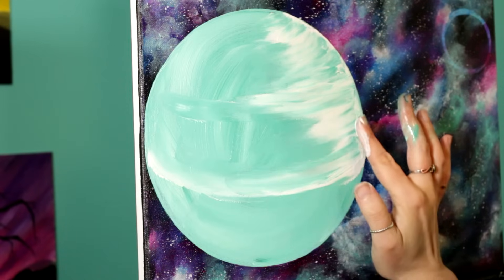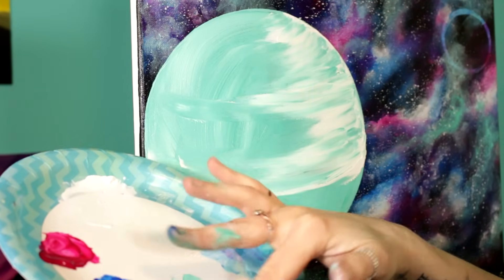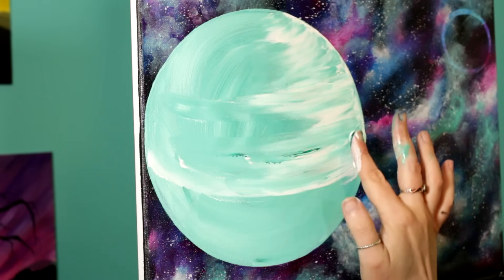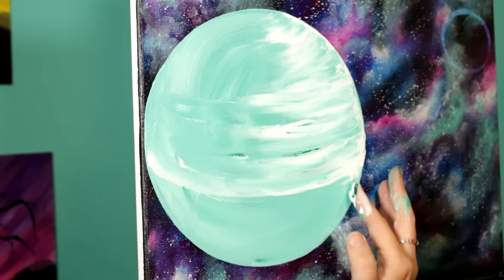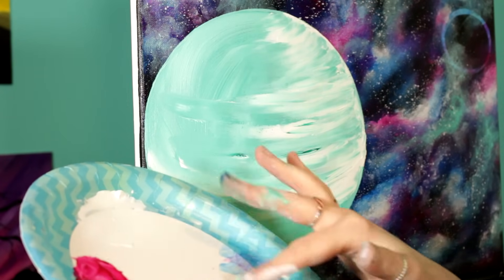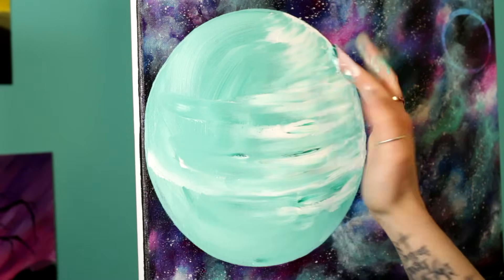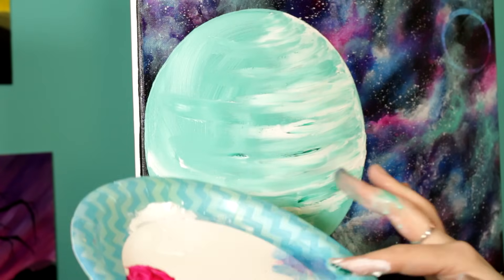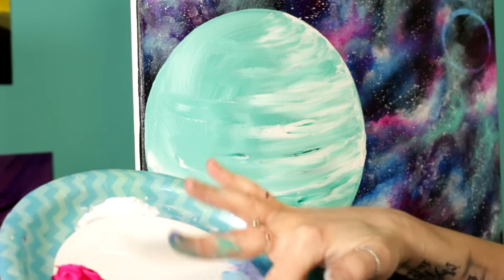While I was getting ready to do this video, I knew I wanted planets, but I didn't want just a cheesy looking solid ball of color planet — I wanted it to kind of look like Jupiter with the swirly storms. I had laid down a bunch of paint on a planet I was working on and I really hated the way it looked. But I just kept adding more and more paint trying to mess with it, and pretty soon the paint I had done with the brush was pretty thick. So I just swiped over it with my finger and realized, oh, that looks exactly like what I'm going for. So I decided we were going to do some finger painting. Notice I've got the green and the white — they're not totally mixed on here. Let's mix up some more of that color.